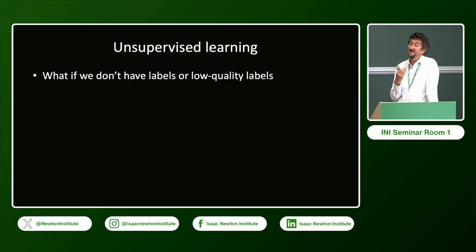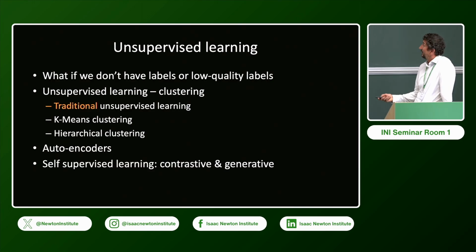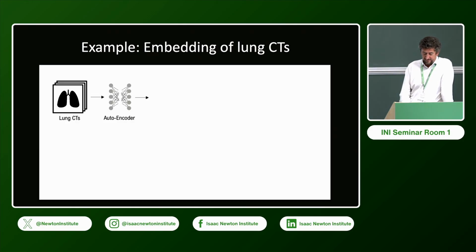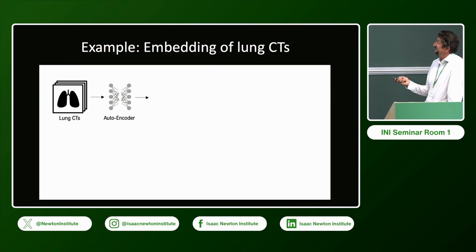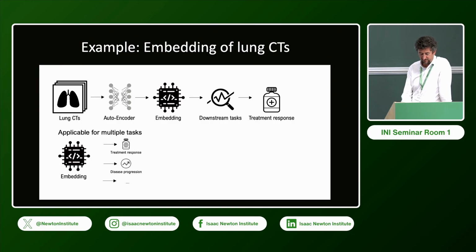In this context, we're essentially doing unsupervised or self-supervised learning. This is very similar to what I mentioned in the beginning. We want to learn lower dimensional representations of 3D radiographic images. Essentially, we use 3D autoencoders to represent lung and brain images. So here is the workflow. We have these 3D images, then we represent them using an autoencoder, and we have an embedding, a lower dimensional feature vector, that we can use for predicting all sorts of downstream tasks, including treatment response.